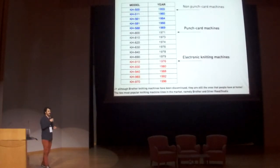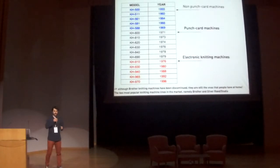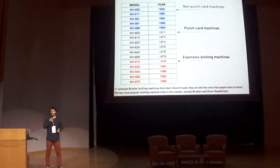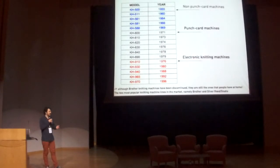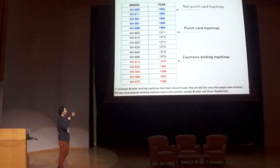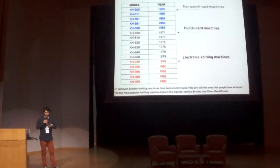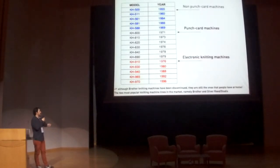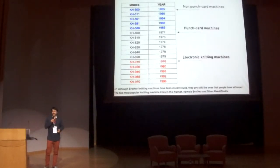In knitting machines, there is a key machine that many people have used, and that is the Brother. Many people know the company Brother. Brother had a very big division at a certain time that made knitting machines. You can see the evolution of the knitting machines. Very early on they incorporated electronics, because the knitting factories were very advanced in incorporating technology. The punch card, one of the first industrial applications, was in knitting machines, as well as the incorporation of electronics. In the 70s the first electronic knitting machine appeared, and in the 80s they were already at home, because these are home knitting machines.